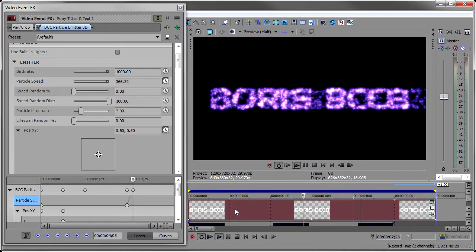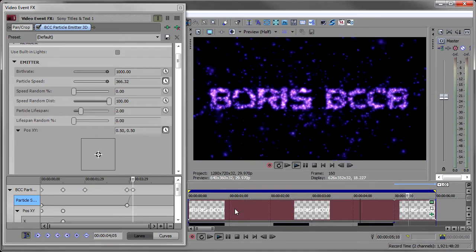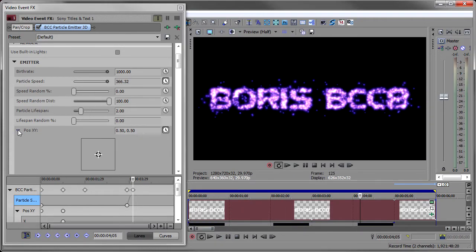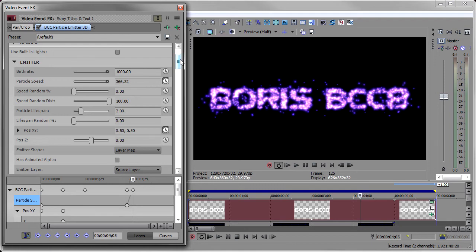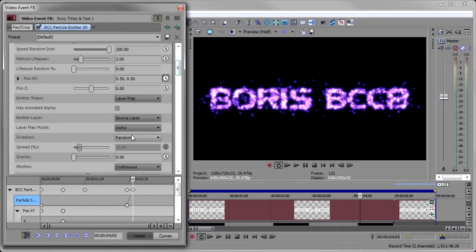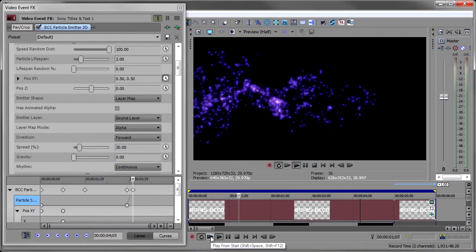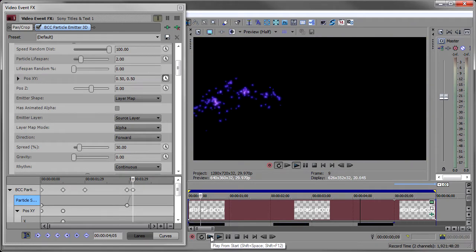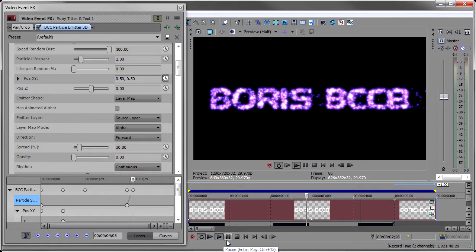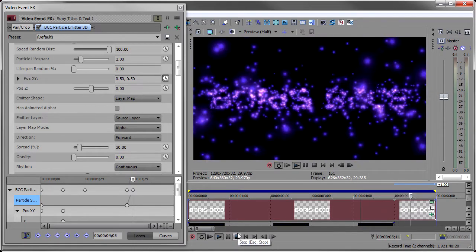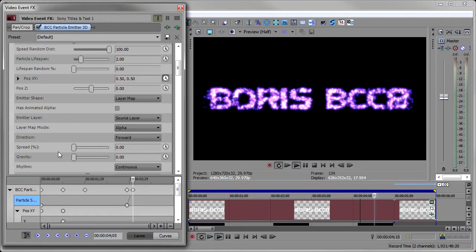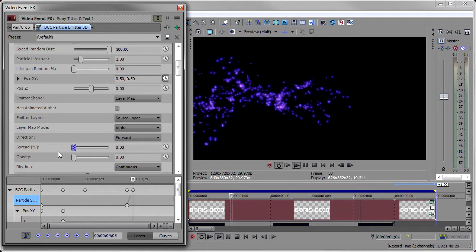So it comes around, and then particles start to blast out. But I want the particles to blast out toward me, right, toward the user. So I want to come down to the emitter and change the direction. So from random, I'm going to say forward, and that's going to get us even closer. So here now they're going to blow forward at us. There they go. And you might want them to blow forward in that crazy fashion like that. But what if you wanted them just to blow straight forward? There's the spread parameter here. And if I bring the spread down to 0, now they're going to come straight out at us. And I kind of like that a little bit better.